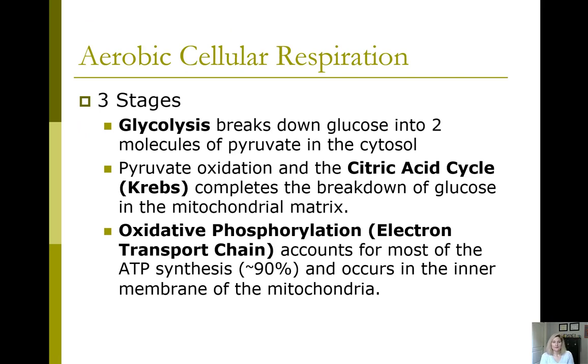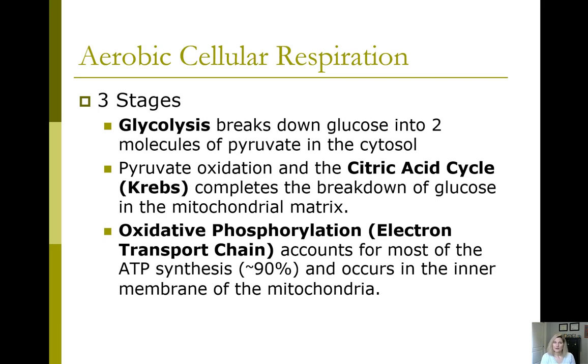So aerobic cellular respiration occurs in 3 main stages. There are a couple of in-between stages that we'll talk about as well, but we usually divide it into 3 stages. We have glycolysis, the citric acid or Krebs cycle, and oxidative phosphorylation, which is where the electron transport chain is. Glycolysis is the first step of cellular respiration, and it occurs outside of the mitochondria, in the cytoplasm or cytosol. That's where the molecule glucose will start to be broken down. Okay, as it's being broken down, it will be broken into basically 2 3-carbon molecules, which we call pyruvate.